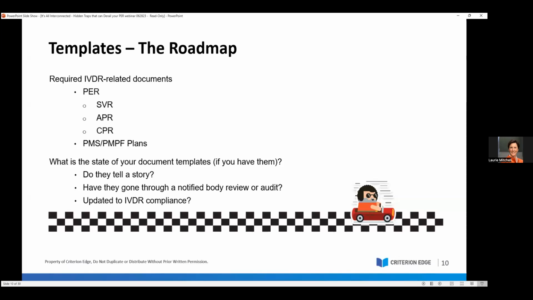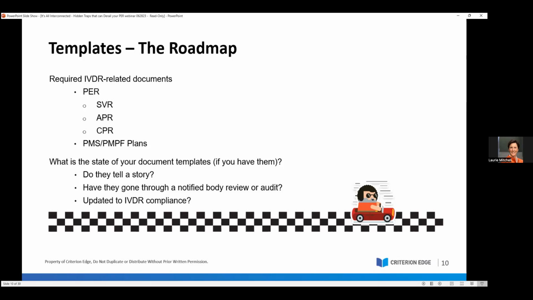So let me just skip that slide. There we are. So think of a good template as the roadmap. And Sarah talked about that. It's a roadmap. It provides guidance. It tends to keep the writer and the process on track and honest, if you will. It's hard to go off into the weeds if you are following a solid template. It creates efficiencies through standardization. So a solid template is really a great thing to have. And it will help to ensure that your document is ushered across the IVDR finish line. That's what we hope for.